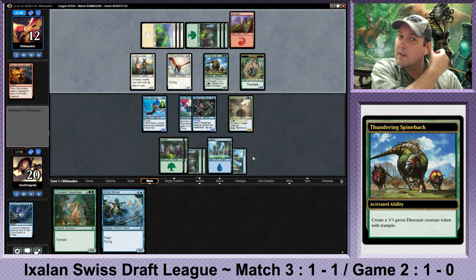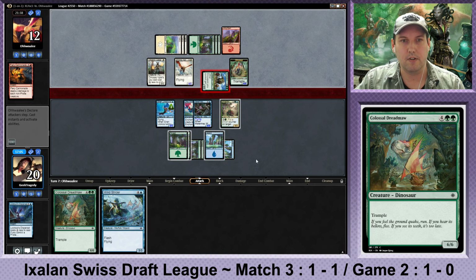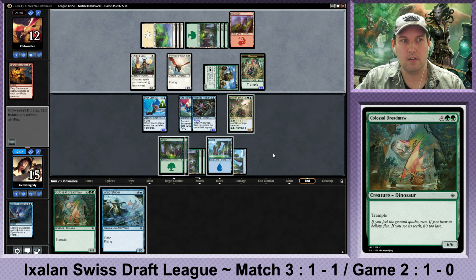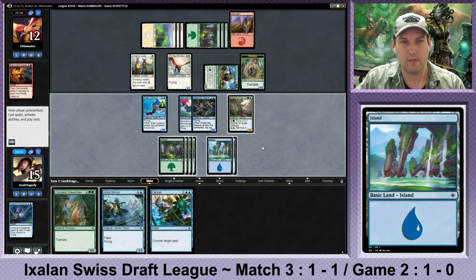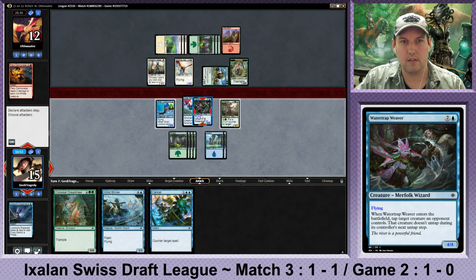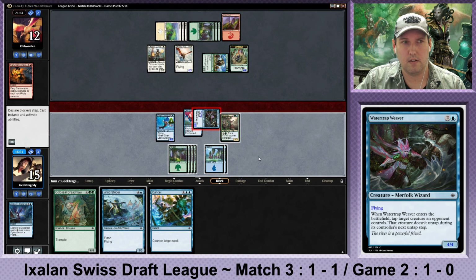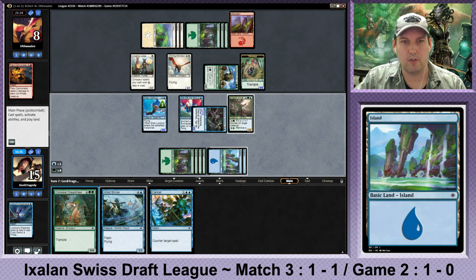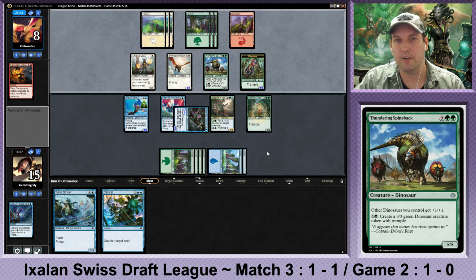Okay. Yeah, we're definitely going to have to deal with that, but we can deal with that with the Dreadmaw, so I'm going to be okay with this. And now we can counter a target spell as well. So yeah, let's go ahead and swing in with you. And then at 6, we'll bring out that. So now we can block his Thundering Spine back as well.